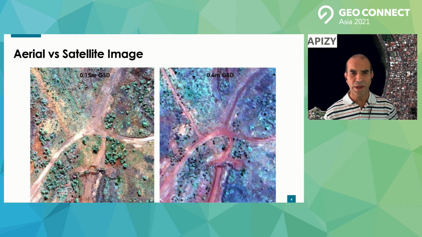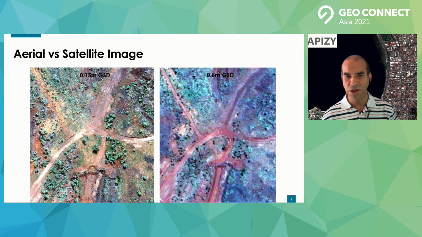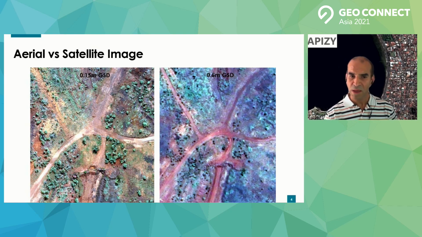Now going to the mining areas. In the mining areas, as you know, mining companies have a commitment to the government. After the mining activities stop, they have to make sure that the mine site is back to the natural environment. They call it mine closure. One of the tools that can be used to make sure that the natural environment is back is satellite imagery or aerial imagery or remote sensing data, and also image analysis tools, to make sure that the success criteria in mining rehab have been met.